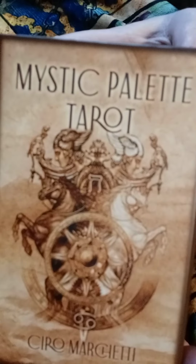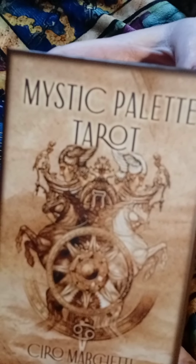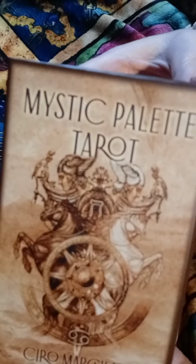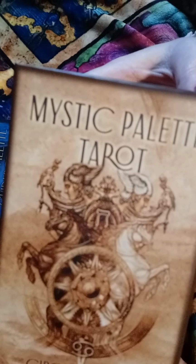And that's really interesting. It was available in a full color version and also this muted tone. There was just something about the muted tone that I was drawn to right away. But then I was drawn to the full color version too, which I had initially seen a few images of.